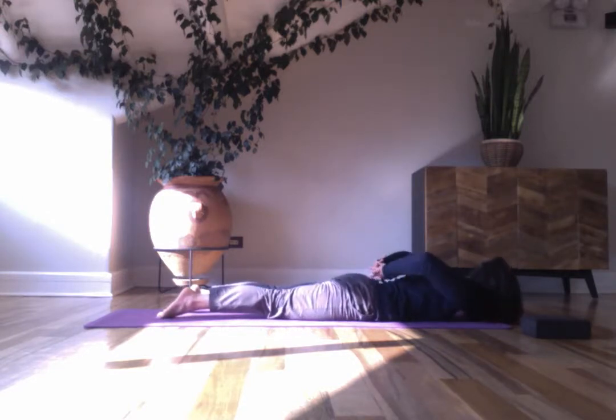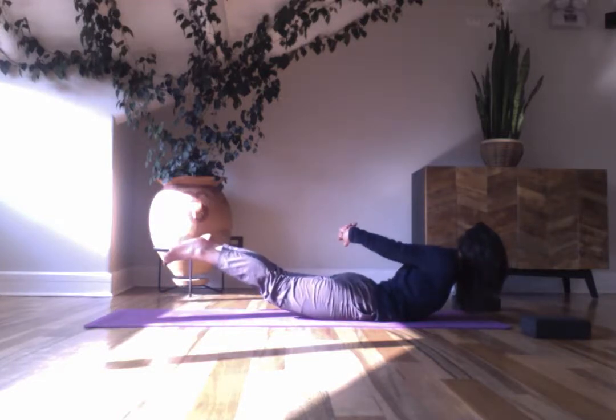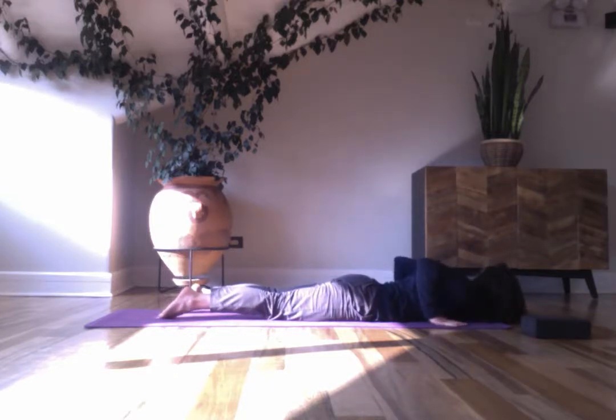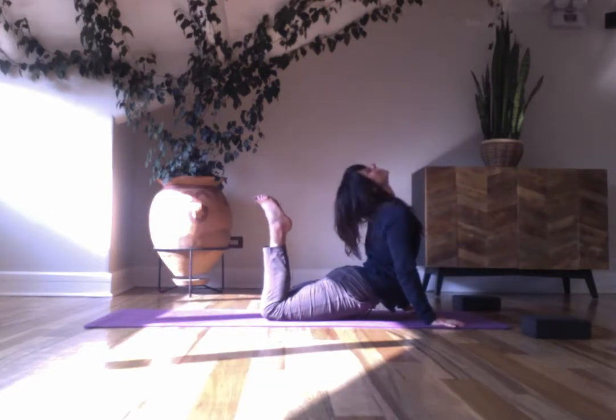Salabhasana, take your hands behind the back, open your chest, lift your legs. Long spine. Back body working, squeeze your glutes. Release. Hands under your shoulders. Roll into cobra. If you wish, bend your knees.